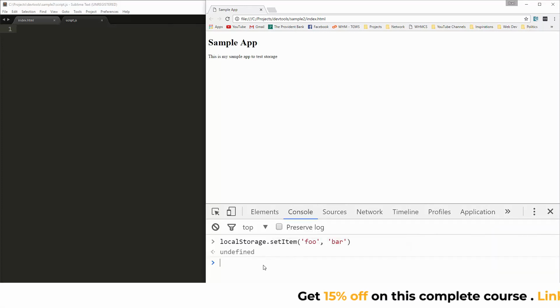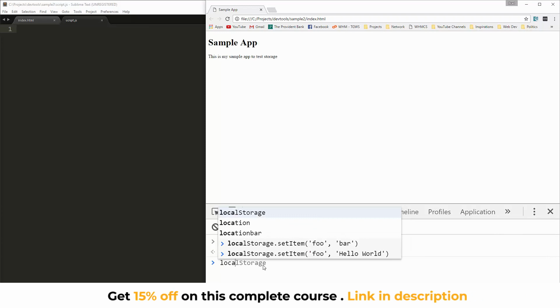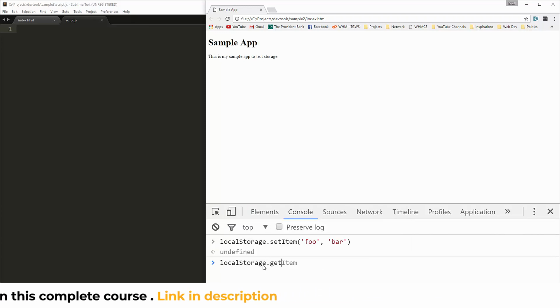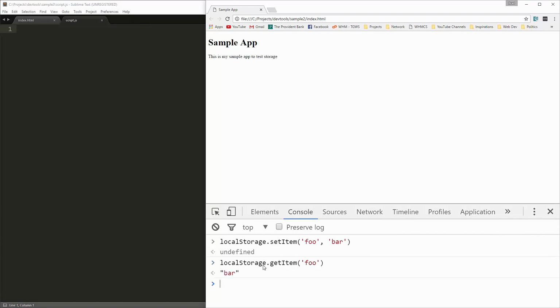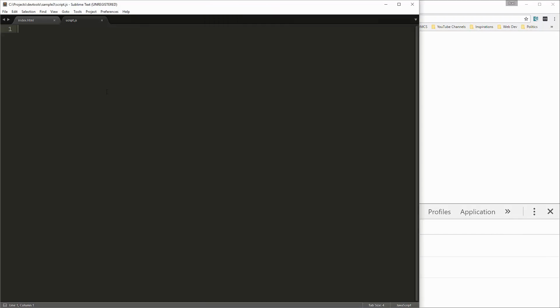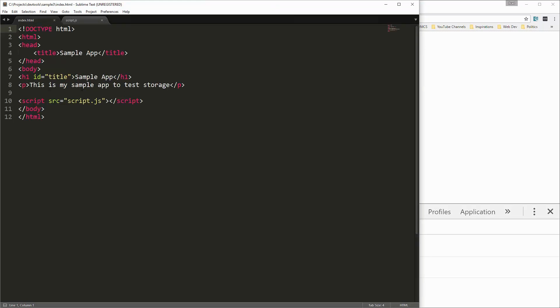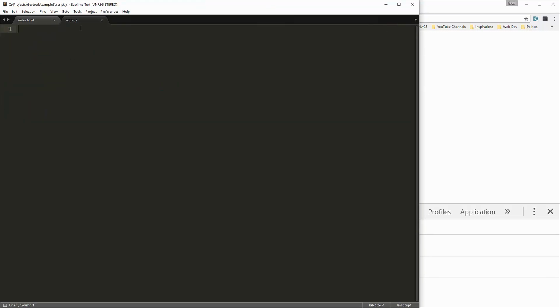Alright, and we can get that as well if we say localStorage.getItem foo gives us bar. Alright, and of course we can get it from our file too. I have just an index.html with the linked script.js file. So let's go localStorage, and we'll set another item here.